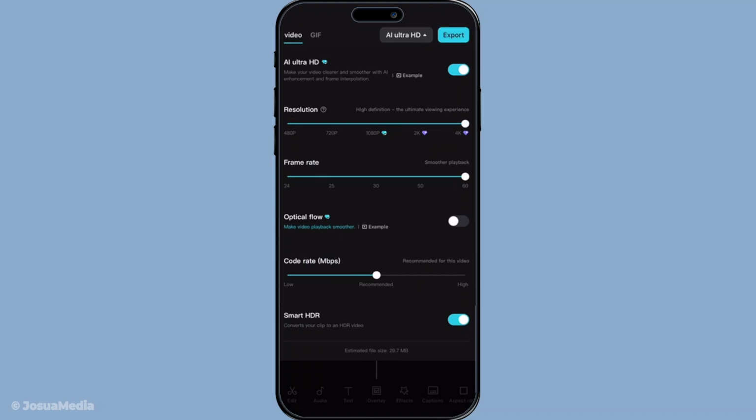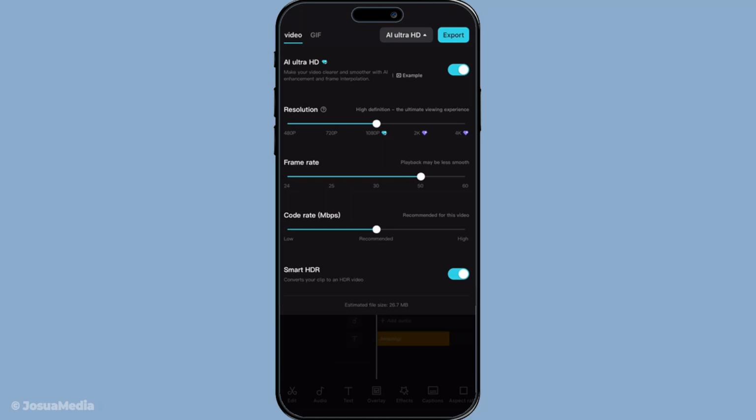But remember, higher resolution also means larger file sizes, so keep that in mind based on what your storage and platform can manage. Next, let's talk about frame rate. Another important factor that impacts video quality. Adjust the frame rate to 30 frames per second or higher. If your camera and project support it, going up to 60 frames per second can give your video an incredibly smooth and natural flow, particularly beneficial for dynamic content like sports or action shots. However, higher frame rates can consume more storage, so balance accordingly with your device's capabilities.